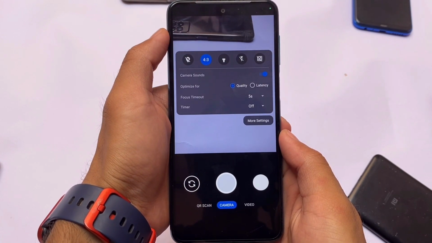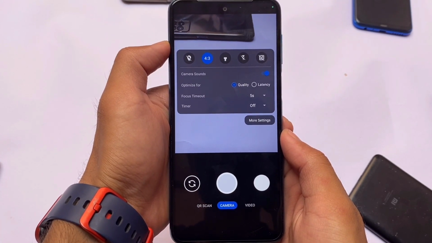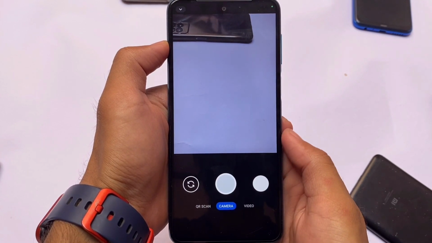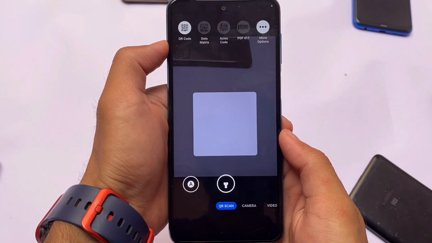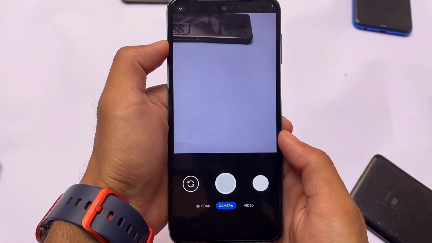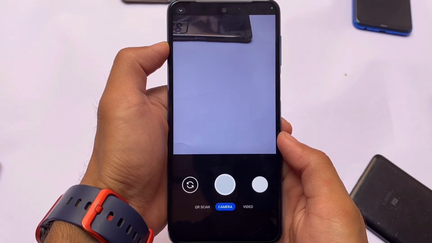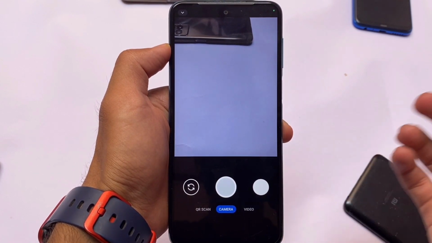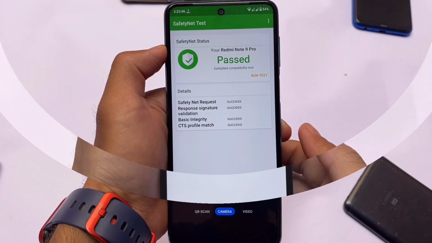Same like that, I also tried installing the GrapheneOS camera, which is a very good open source camera, which is around maybe 2 or 3 MB. You can definitely install this thing. I think you will love the Graphene camera. If you haven't checked it out yet, make sure to check out my video on GrapheneOS camera, which you can find on my channel very easily by searching there.